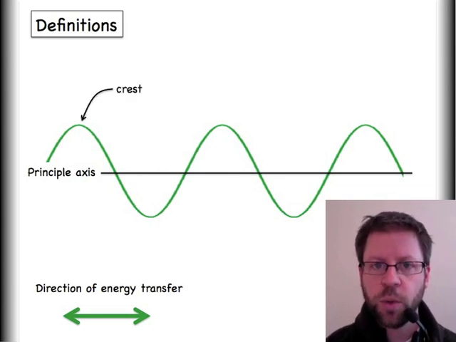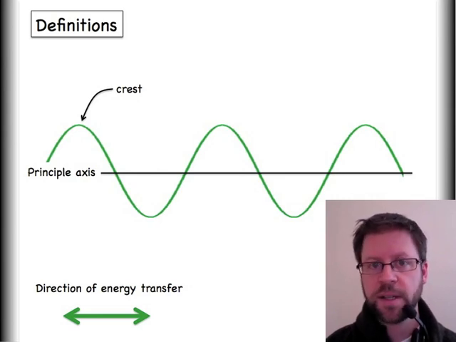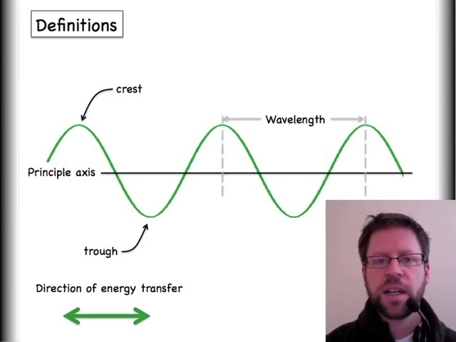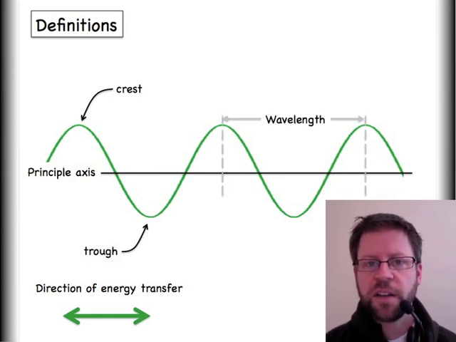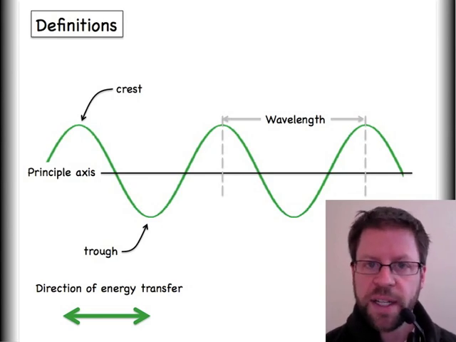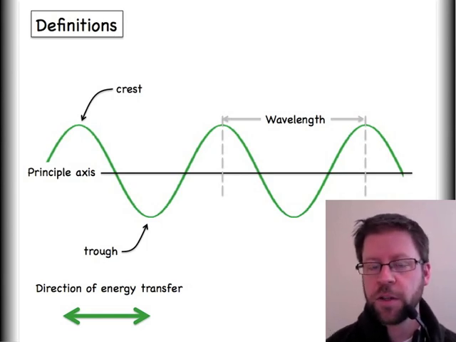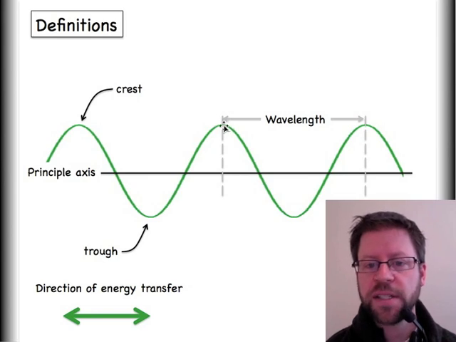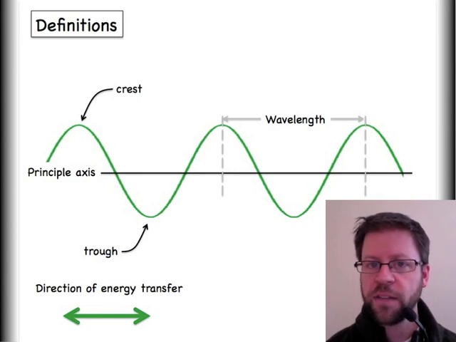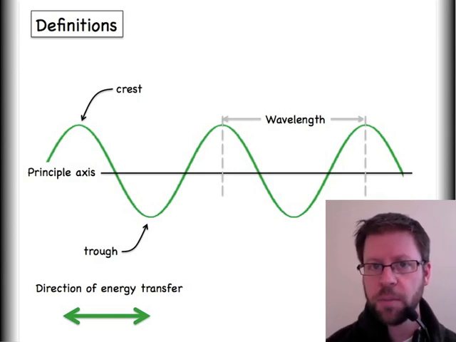The high points of the wave, we will call a crest. So there are multiple crests. And the low points are going to be troughs. The separation of the wave, so how wide and drawn out it is, we refer to as the wavelength. It's easiest to identify the actual wavelength if you look from a crest to a crest. And so I'm identifying that from here to here. The wavelength is a characteristic of the wave. And so it also would be the same number if you were looking at from, say, a trough to a trough.